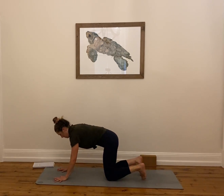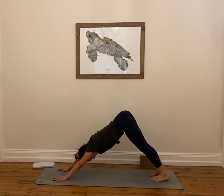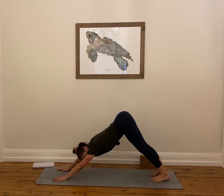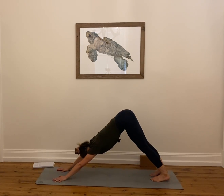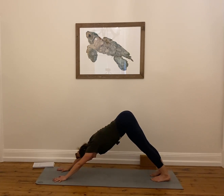And then find a downward facing dog. Lift your knees, take your hips up and back. Let the top of the thighs press up and back in down dog. Really lengthen through the hamstrings. Push the floor away. Take a big full breath in and a full breath out.